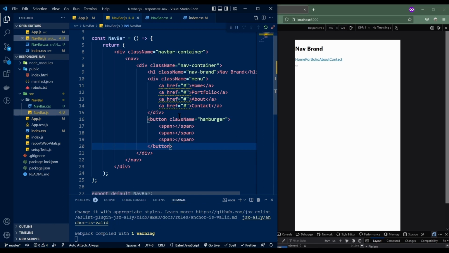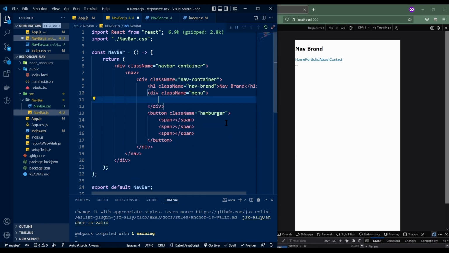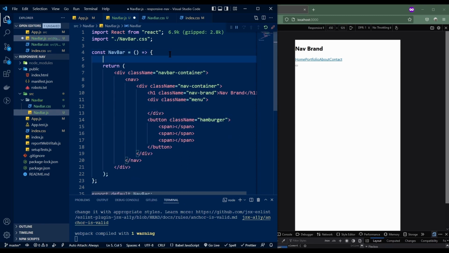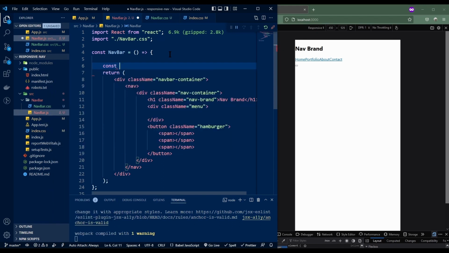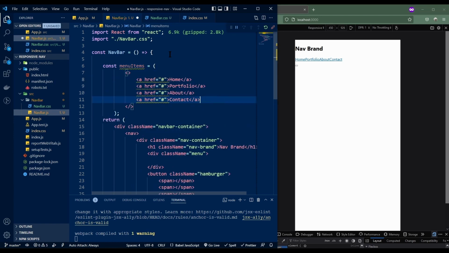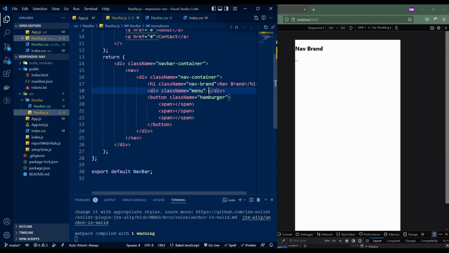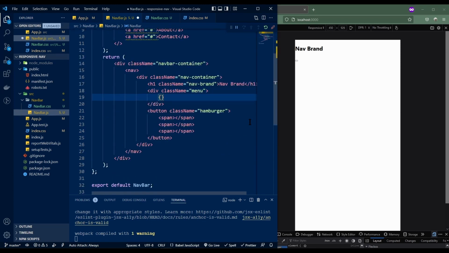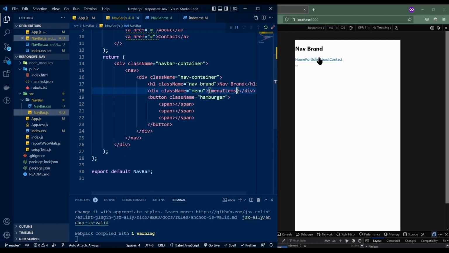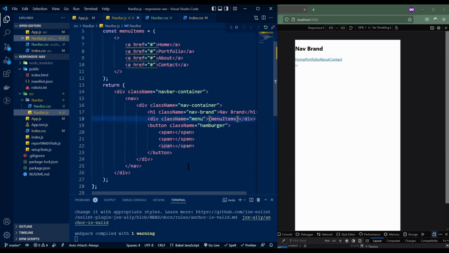So actually, you know what, instead of putting the menu right here, I'm gonna take all of it and put it inside a variable. That way we can actually use it multiple times. Okay, so let's give it a name like menu items, and I'm gonna create an empty tag, and there it is. So let's take the menu item and let's put it inside the menu. Okay, it is here. So now we can use it at least 2 times, and we need to use it 2 times. You'll see later why.